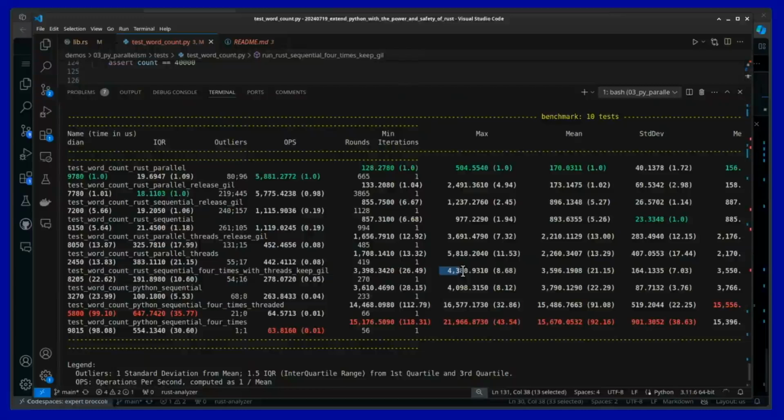Yeah, 4 seconds. If I compare that to Rust sequential, keeping the GIL, that's 977. So it's a little bit slower than 4 times with the threads. And that makes sense if you think about it, because we're doing all the thread context switching, so that adds some overhead to it, but we're keeping the GIL.